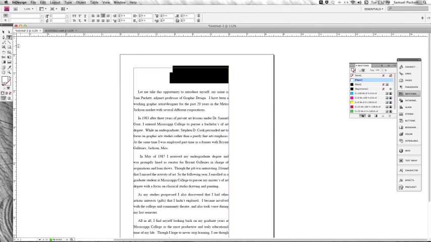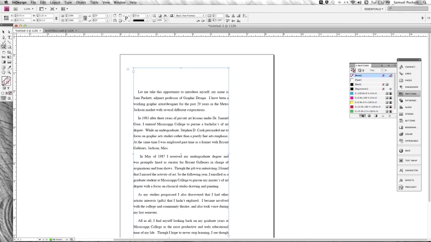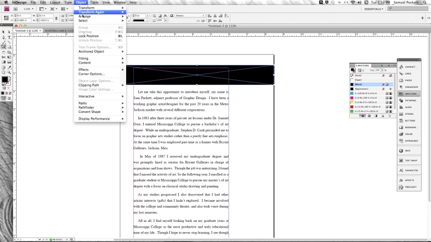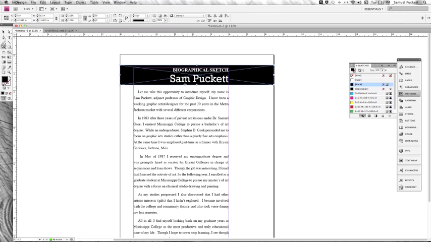Then I will draw, going to the rectangular frame tool, I'm going to just draw a box. Now I'm not sure if I gave you on the instruction sheet a certain height or size, but don't worry about that. We will now go to the swatch window or the tool window, bring the fill forward, and then go to black. Then the last step, we will arrange and send it to back. Now see how it shows the biographical sketch and name in place.